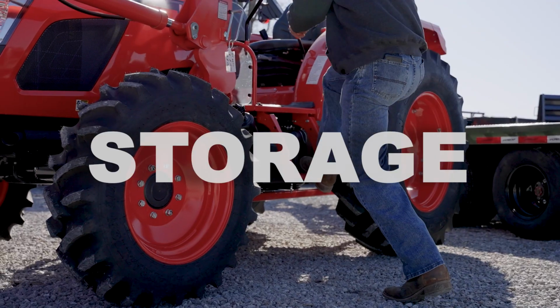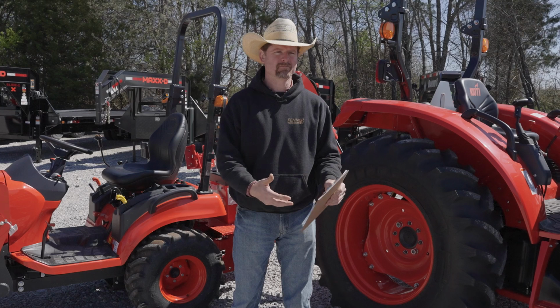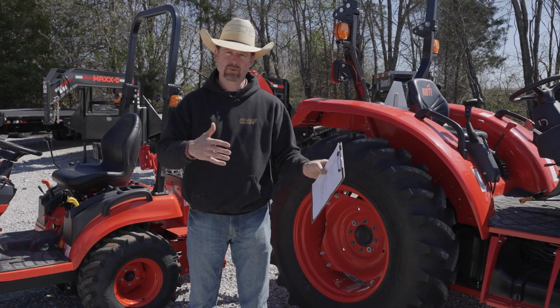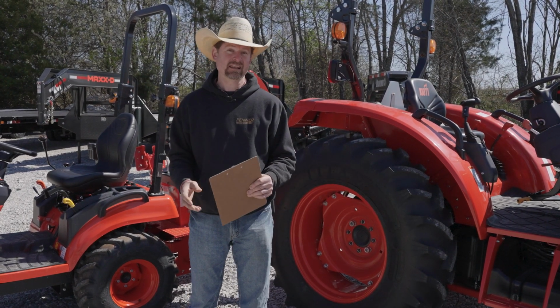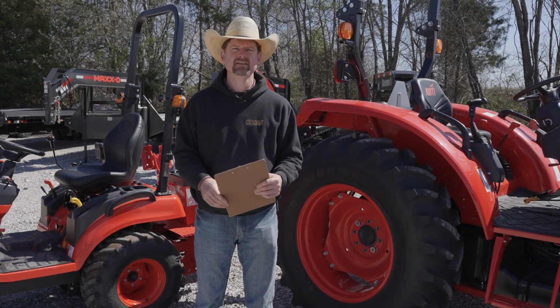So buying a tractor is kind of like adding a member to your family. At your farm, at your homestead, at your house, whatever it may be, you have your vehicles, you park them in a certain place. Maybe you have a lawnmower or an ATV or UTV that has its place where it lives and sleeps at night, but now you're going to have a tractor to put away at night as well.